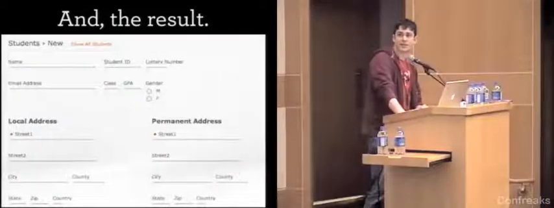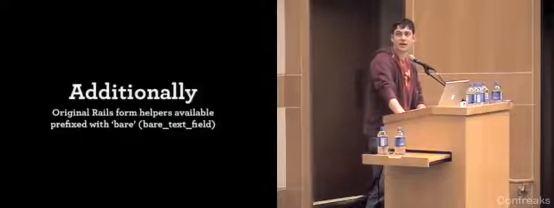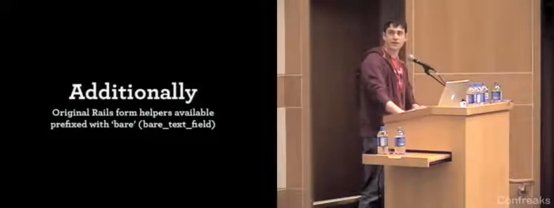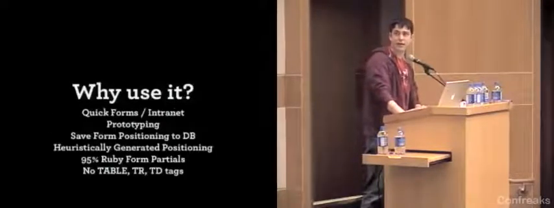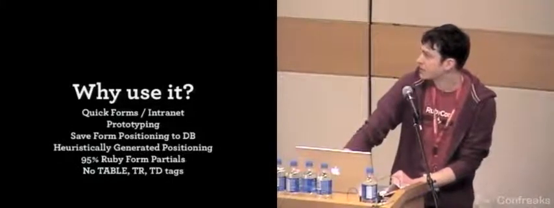So a nice, decent-looking form without too much work. And additionally, all the existing Rails form helpers are aliased to with_bear, so that if you ever need to drop down, you can do that. And if you need quick forms, prototyping, that sort of thing, you might find this useful.